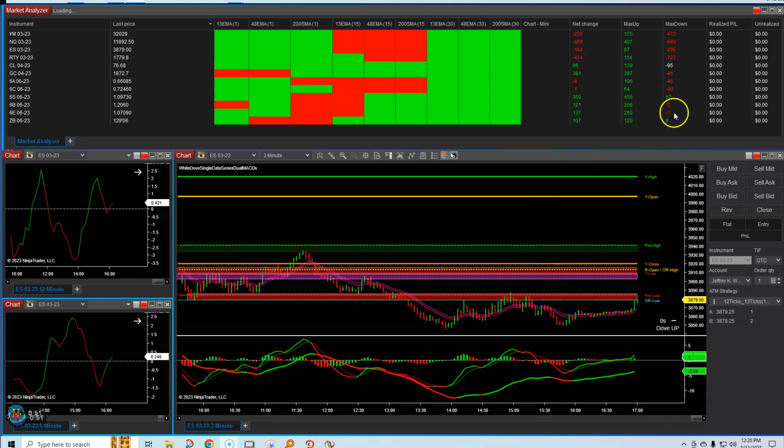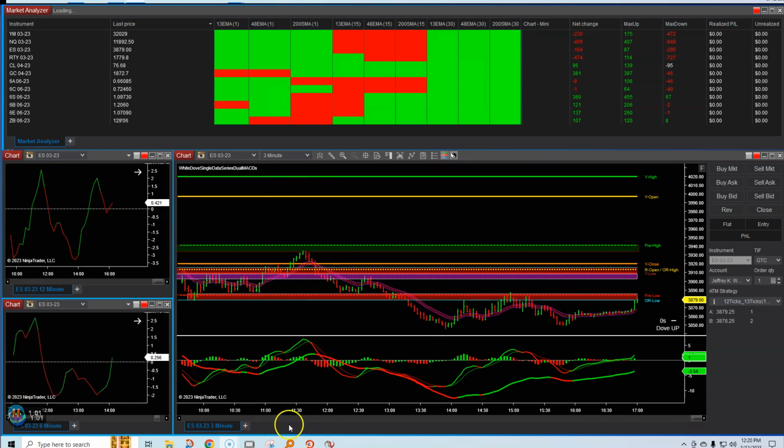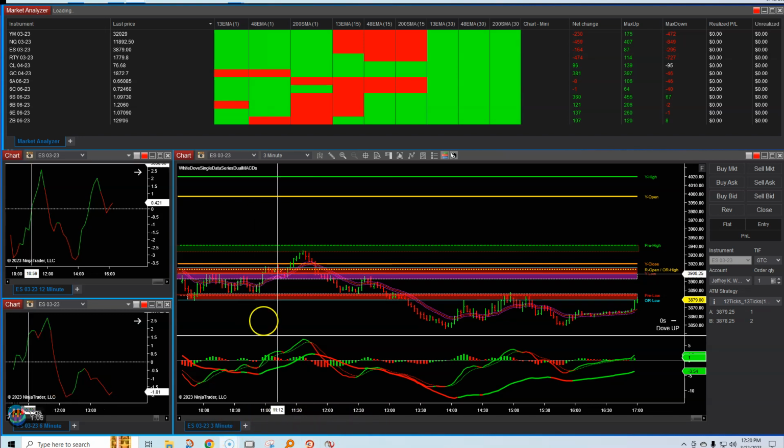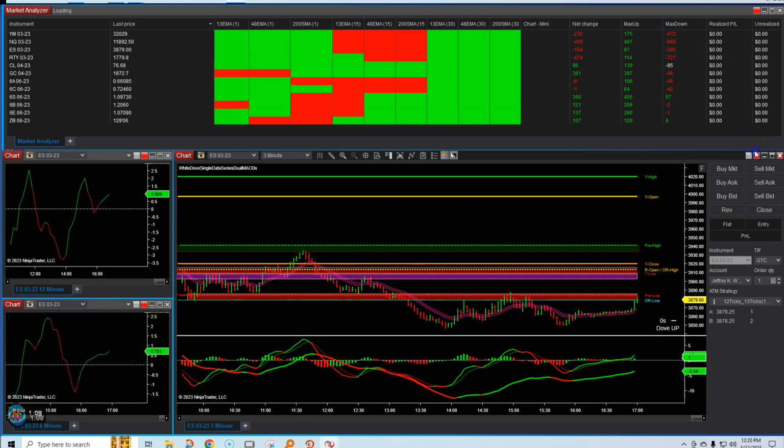So the thing I want to show you is that in an attempt to reduce the number of charts and the workload on the computer resources, rather than having a lot of charts on tabs across here, I just have the one. And you'll notice that over here I have this instrument link. I selected the color red. And then on any other charts, here's an example here.